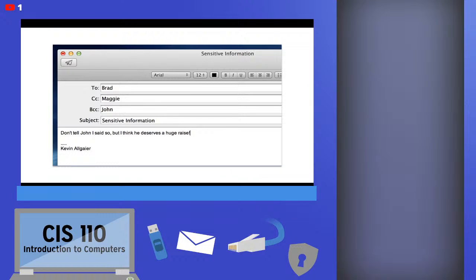And he wants to let John know, "Hey, I sent this email. Be on the lookout. Our plan is in motion." So he puts John's name in the BCC field. And neither Brad nor Maggie would ever know that John is in on it.